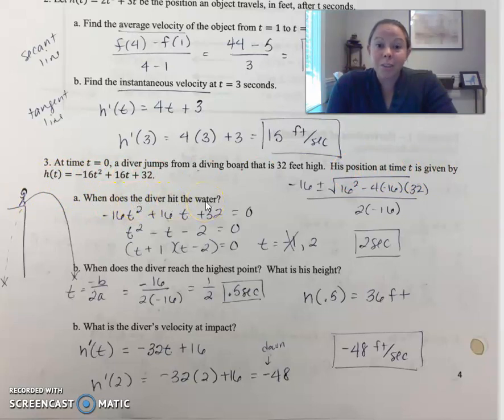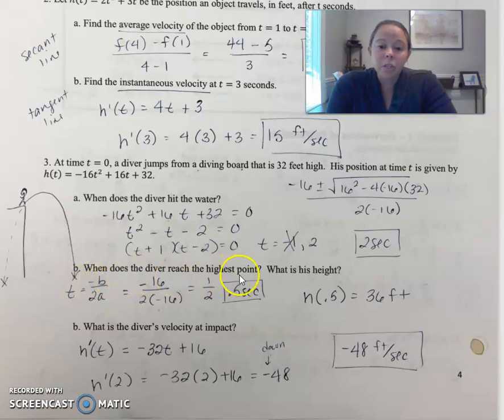There is no calculus involved in that, guys. You just set your function equal to 0 and you use that graphing calculator that's sitting on your desk, because usually it won't be able to factor, but you can use your calculator to solve this. And you get t equals 2. We throw out the -1. Okay, so at 2 seconds is when that diver hits the water.